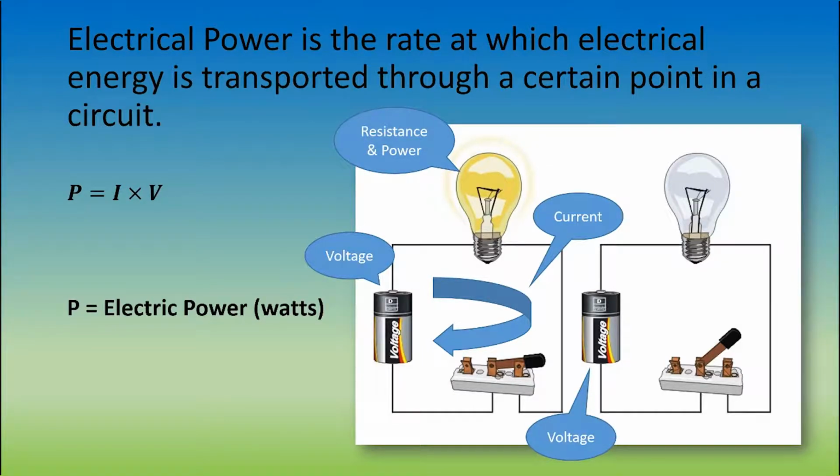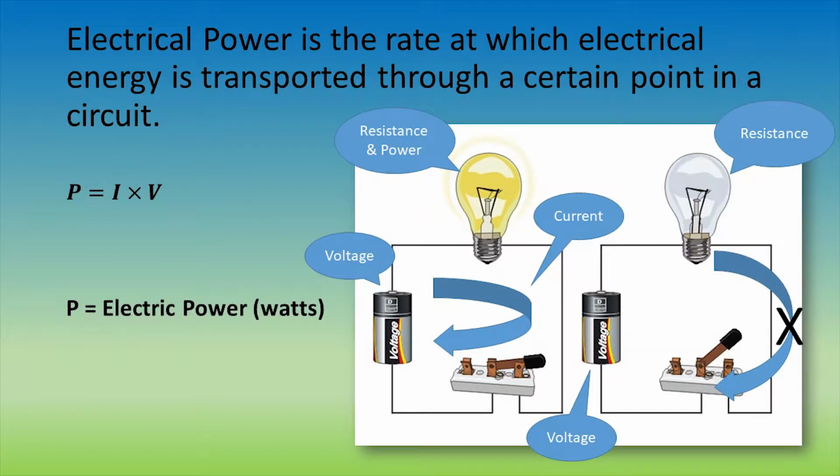The battery is supplying the voltage, and because there's a complete circuit from the positive side of the battery to the negative side, a current is produced. This results in the bulb lighting up due to the resistance inside it, which is transforming that electrical energy into power in the form of light. However, if we have a voltage and resistance but break the circuit by lifting the switch, we can stop the current and turn the light bulb off.